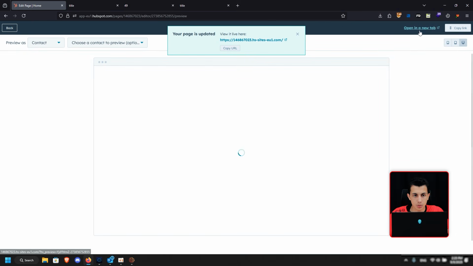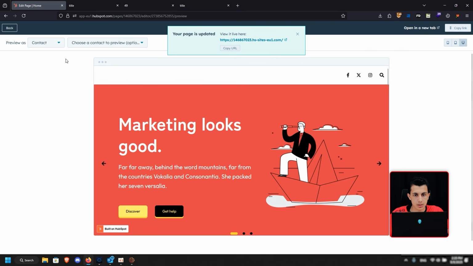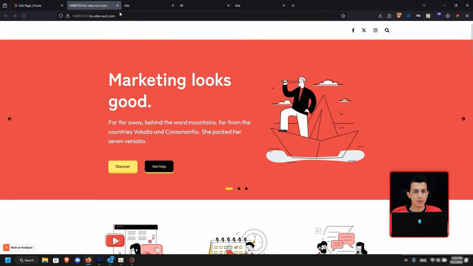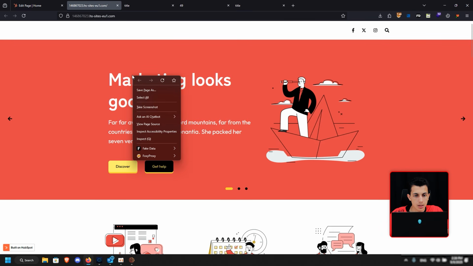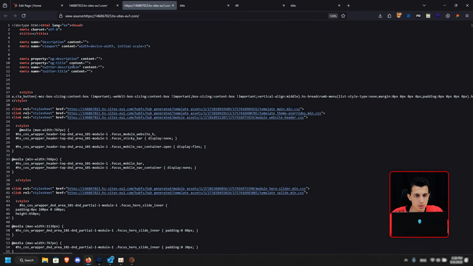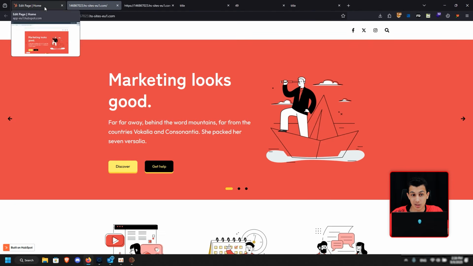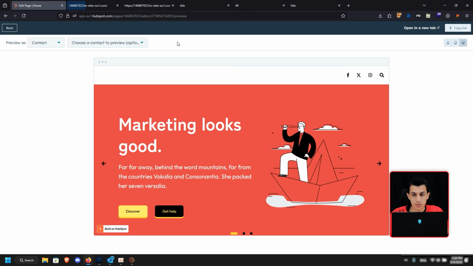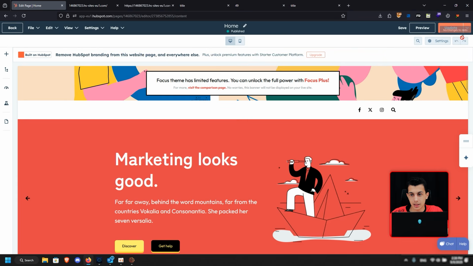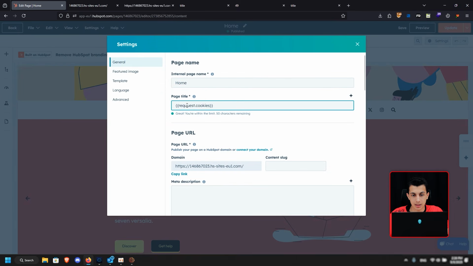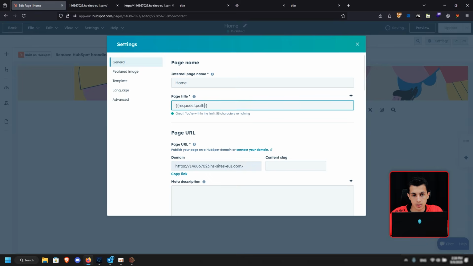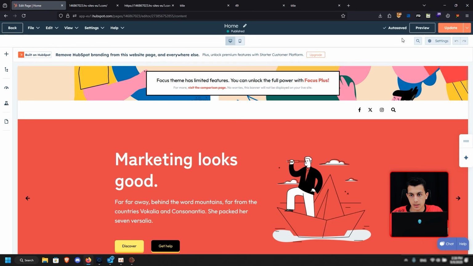And let me just preview it because, okay, so it's not showing me the title in the preview. Okay, so here we go. The view page source. There is no title, I think. Okay, the title is empty. That means we are adding something wrong, maybe. So let me get back right here and add something like request.path. Okay, and just close this, update it, and view it.